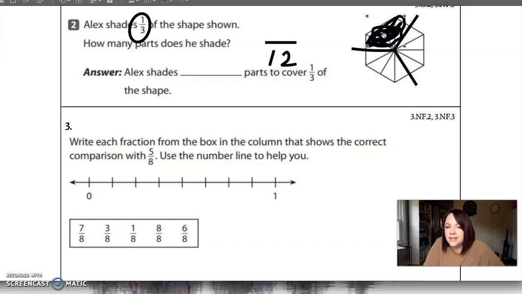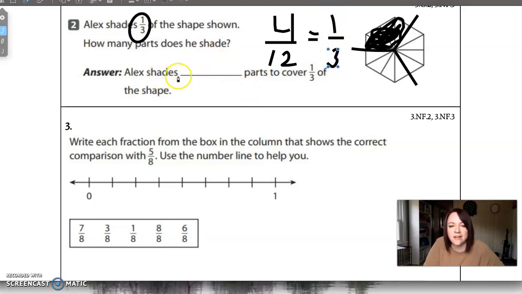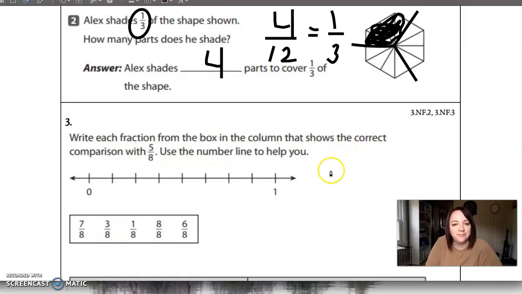That's 1/3. Now I'm going to move that from there so you can see how many we shaded. 1, 2, 3, 4. We shaded 4 parts. So 4/12 equals 1/3 because 4 divided by 4 equals 1 and 12 divided by 4 equals 3. So I'm going to write equals and I'm going to show you just like that. So Alex shaded 4 parts. These ones again are very tricky because you're kind of reducing a fraction that's not there and you have to make the fraction in order to find the pieces. So that's why I'm walking through all of these for you guys to help you out a little bit.